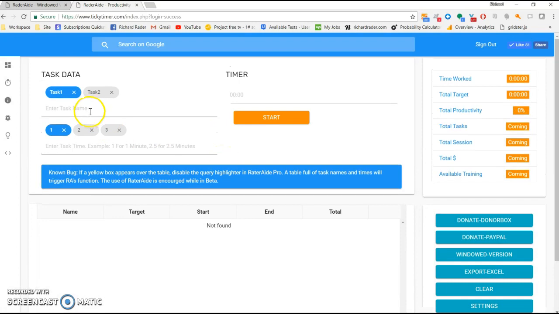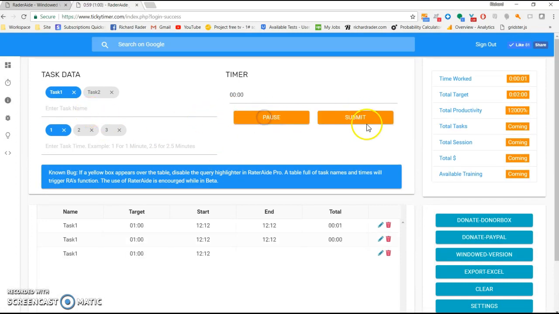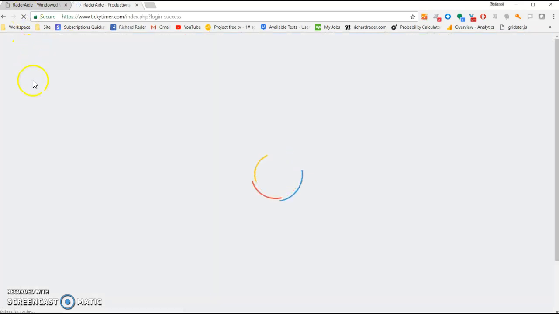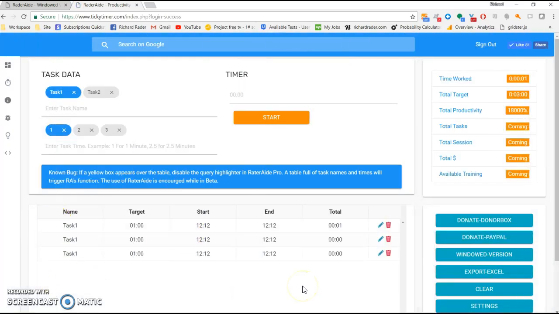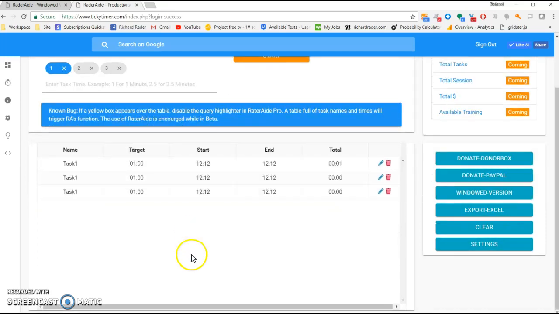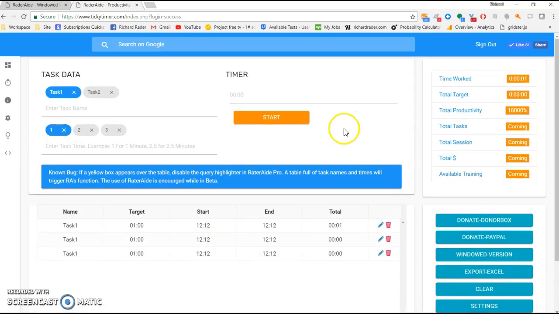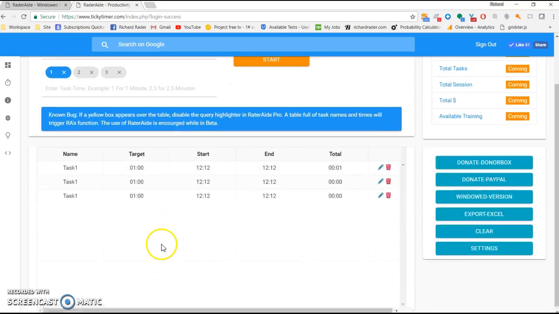Do know that the timesheets are stored in local storage. So I can refresh, and it's still there. Local storage is basically kind of like cache. It's stored on your computer. It's not stored in any kind of database. So just make sure to back up your data always at the end of a task, just in case. I'm not responsible for any lost data.